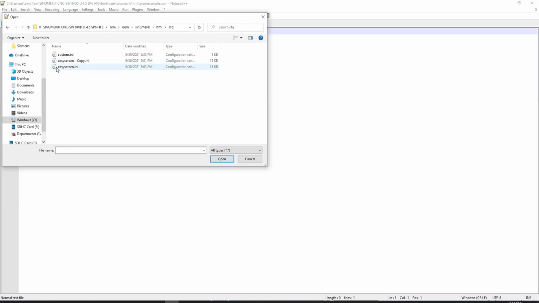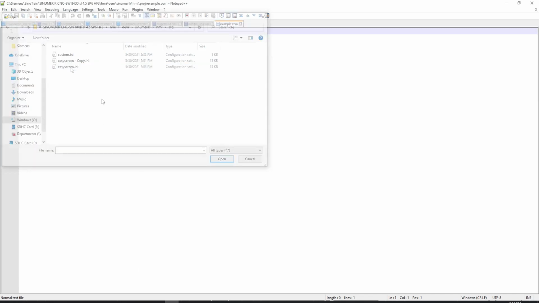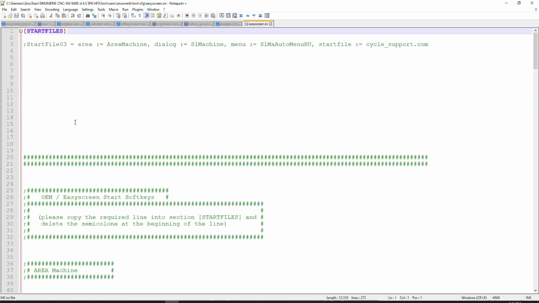If you don't have this easyscreen.ini file, you can either create one from scratch or you can find it in the templates directory that is located inside of the manual. They tell you where to go to find that. But for a basic screen, all you really need is this little section right here.